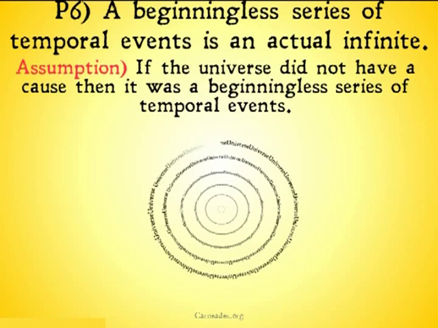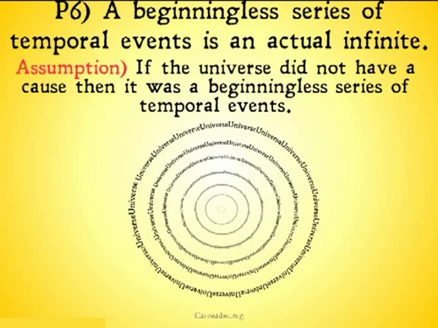It's not a spiral that kind of changes every time around. It, in fact, is always going to be exactly the same. The now, what is happening now, just goes around the circle. What is past is in the future, and what's in the future is also in the past. Everything that's going to happen has already happened and will happen again. Here, there's no beginning. It just goes around in a circle. It doesn't go on forever. So it's not an actual infinite in the same sense. There's a finite number of events that are happening in this universe. It just matters where the now is on the universe. So it doesn't seem that this kind of beginningless series is an actual infinite in an important way.